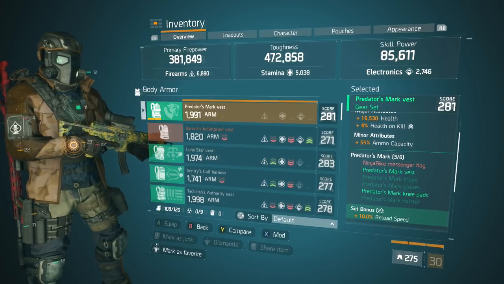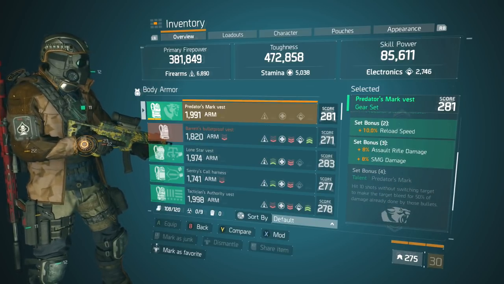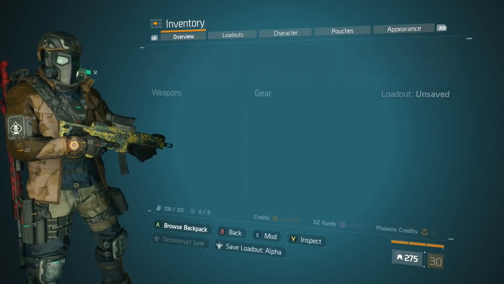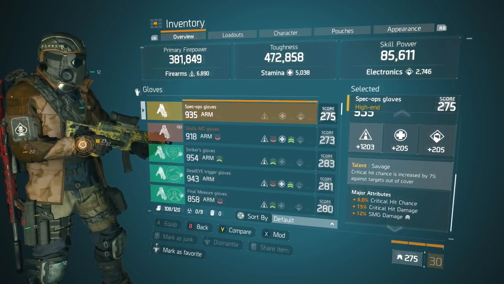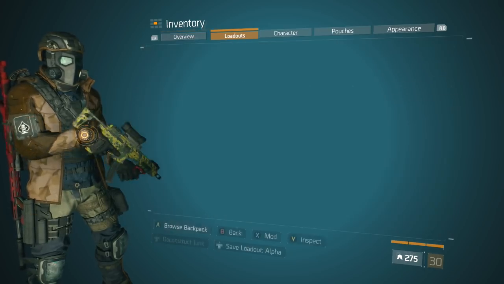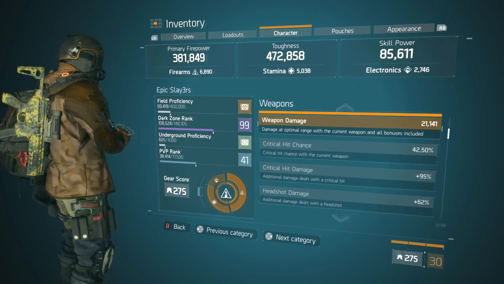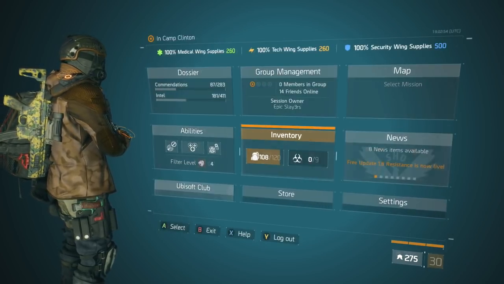And then, of course, I will just briefly go over why I've run 3-piece Predator, 3-piece Banshee. I'm sure you guys are already aware of this. But with 3-piece Predator, you're getting that 8% SMG damage. With Banshee, you're getting 10% damage to targets out of cover. And the reason we're running Savage is because we're getting an extra 7% critical hit chance against targets out of cover. And that's just reminded me, on this sheet here, it says I got 42.5%, but that doesn't include Savage. So actually, I'm up at about 50% crit chance on this build, which is really, really strong.